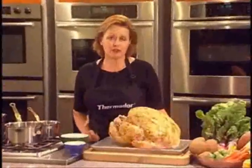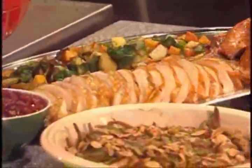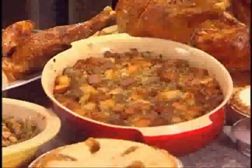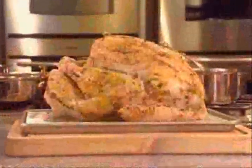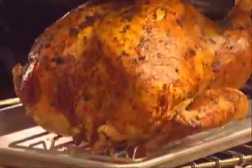Thanksgiving is probably the most challenging meal most of us cook during the year. There are so many side dishes and a huge turkey to deal with. And how do you cook the turkey? What is the right way? Do you brine it? Do you slow roast it and baste it and turn it every 20 minutes? Or do you cook it in a bag?